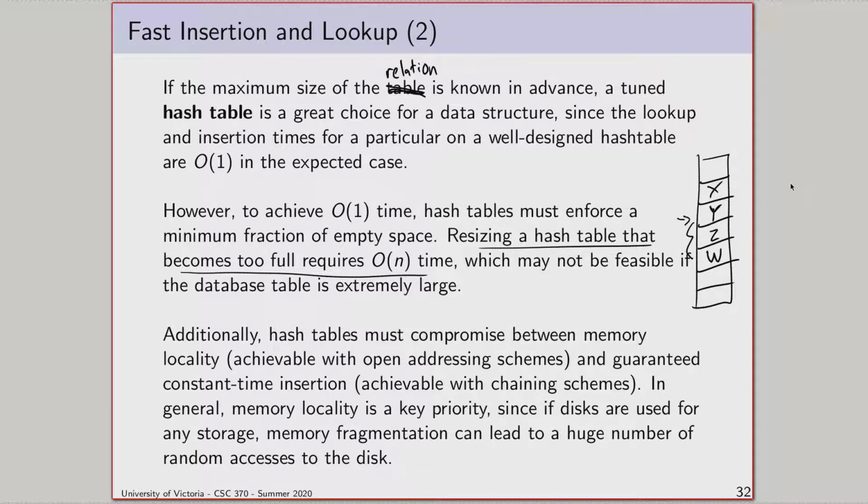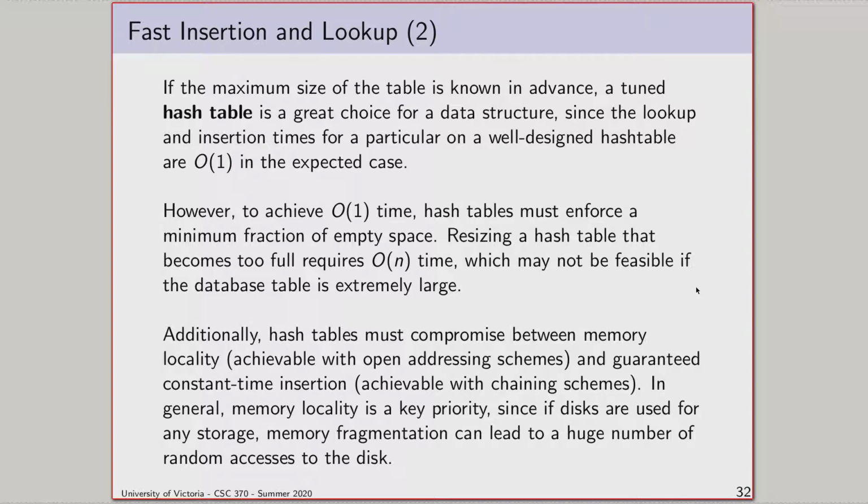And if we don't guarantee that there's a certain amount of empty space in this table, then when I go to search for an element, I might always be wading through existing elements. So I put W there. If I go searching for W in this table, I would say, okay, W is supposed to go into this bucket, but it's not there. But it might be in the table. Maybe I put it somewhere else. So I'll keep looking at adjacent buckets until I see an empty one, and then I'll stop. So the sooner I find an empty one, the sooner I can stop. If I don't, therefore, keep a certain amount of the table empty, the hash table search time can plummet. So that means I have to make sure the table always has a certain amount of empty space, and if it doesn't, I have to resize it.